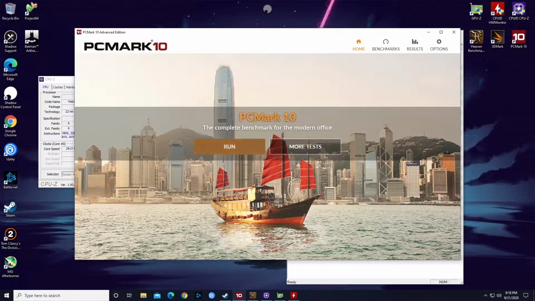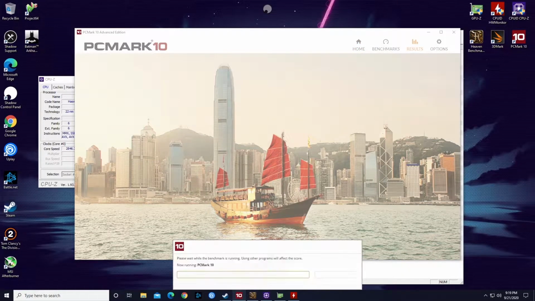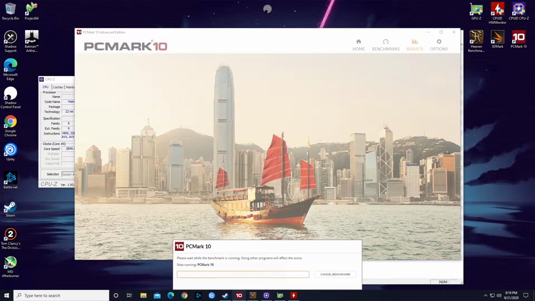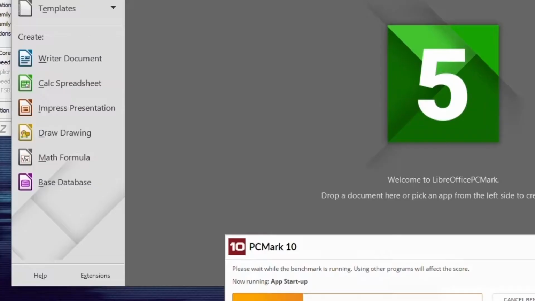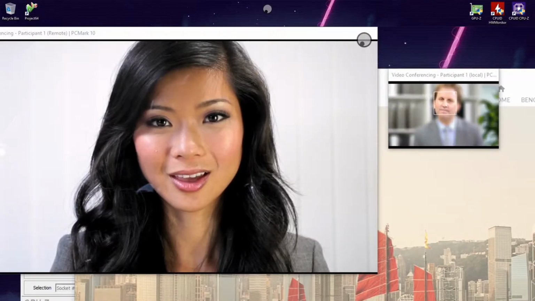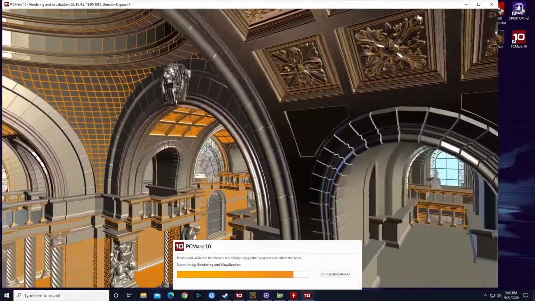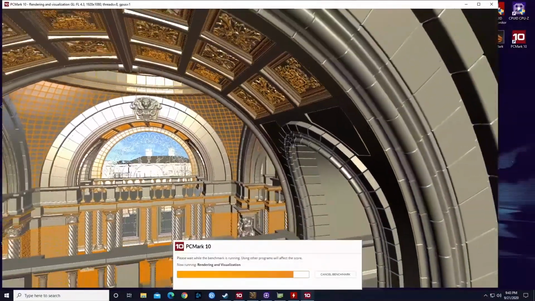For the general overall performance for everyday applications, we'll be putting the Shadow PC through a PCMark 10 test. The tests in PCMark 10 are designed to represent typical home user workloads. Running a PCMark 10 test produces a score with higher numbers indicating better performance. Some of these tests include running applications like word processors, video conferences, and photo and graphics editors. This process can take over 30 minutes, so we'll skip right to the end.